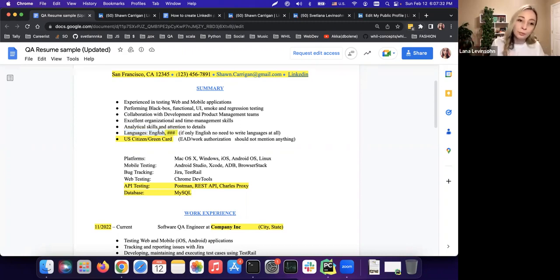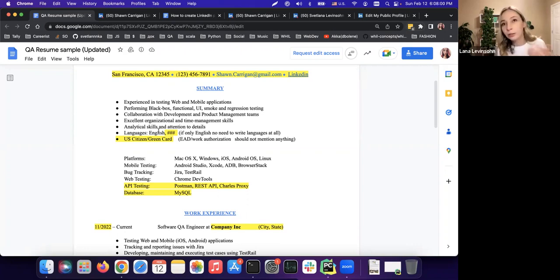If you have multiple languages on your resume, that just gives you the ability to get QA jobs related to localization testing and internationalization testing and things like this. So there are actually QA jobs that will require you, for example, to test an app in another language.